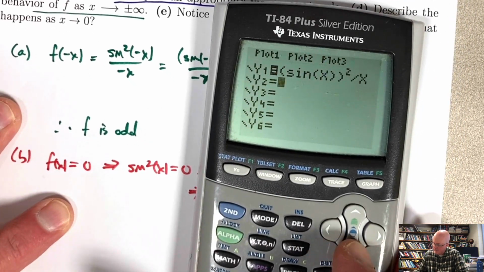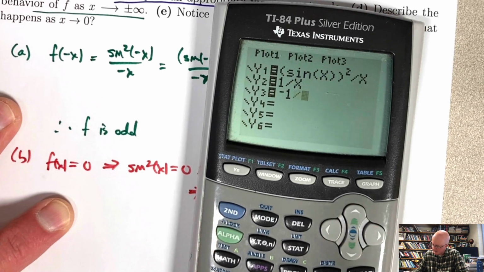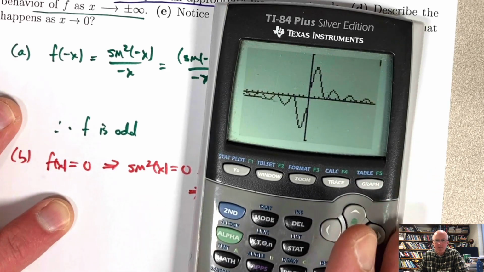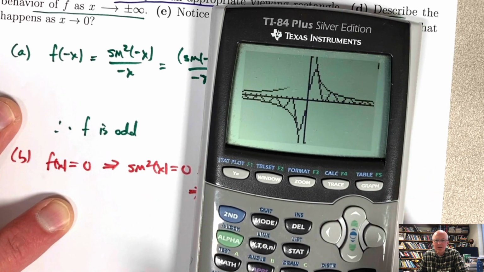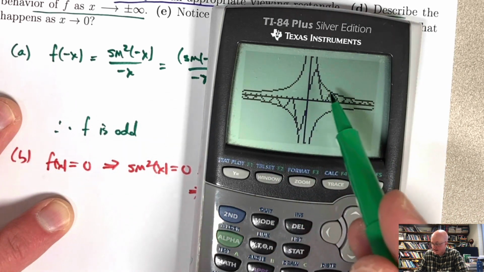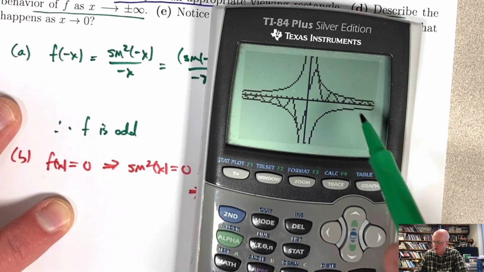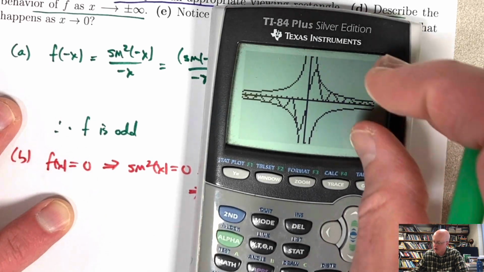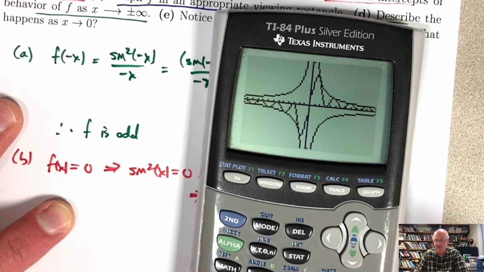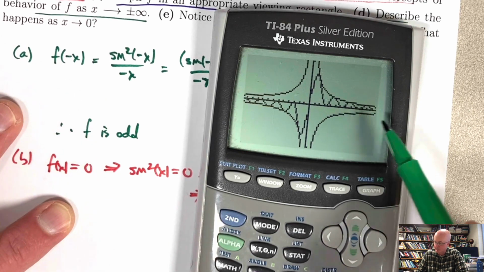Let's graph 1 over x and -1 over x as well and see what we see here. Oh, wow, isn't that cool? Okay, ignore those other two pieces. This piece and this piece, the graph just touches. I guess you can say no matter what x is, this oscillating function is always between these graphs. And these graphs, 1 over x and negative 1 over x, do get squeezed down towards 0 as x goes to plus or minus infinity. Yes, these oscillations have to keep getting smaller and smaller. The function does approach 0 in value as x goes to plus or minus infinity.